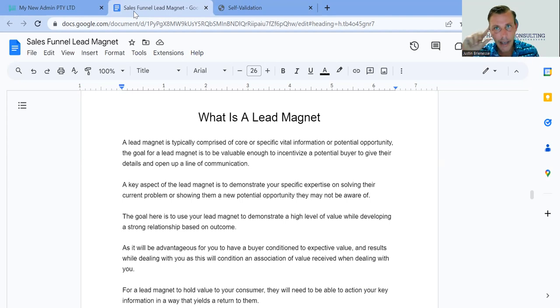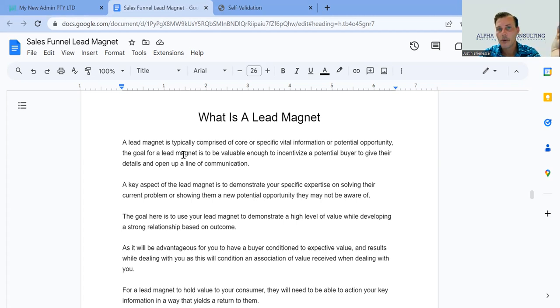When you're creating a lead magnet, think like this: break your products, features and benefits up and see what we can create value out of. Depending on what you sell and what industry you're in, it's usually very, very simple. For example, if you're in finance, and let's say you're a financial planner, you could do a lead magnet on understanding financial planning, or understanding your finances. Or you could even do it service-based, where it's a free financial health check or something like that.